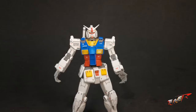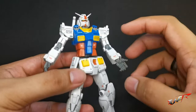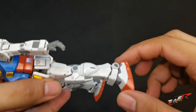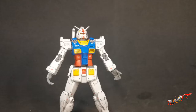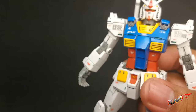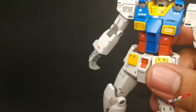This kit is outstanding and superb. The color is somewhat darkened so that it will reflect more realistic feels. Color separation is good except for this V-thing in the skirt that you need to apply a sticker to, as well as these circle joints here that I decided to paint. The sticker eyes were a flat yellow, but I decided to paint them as well, though it's kind of off to me because it is not a metallic effect. The inclusion of sticker decals is nice for adding details in a straight build. Adding to its superb design are the panel lines that give terrific details and somewhat of an RG accent feel.